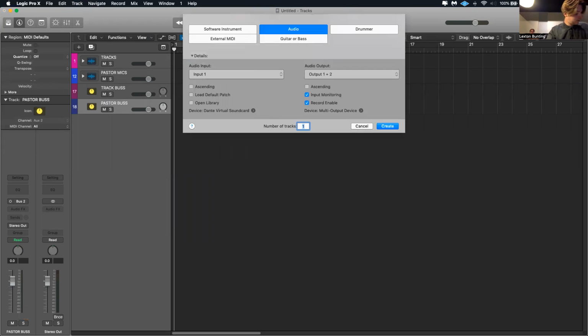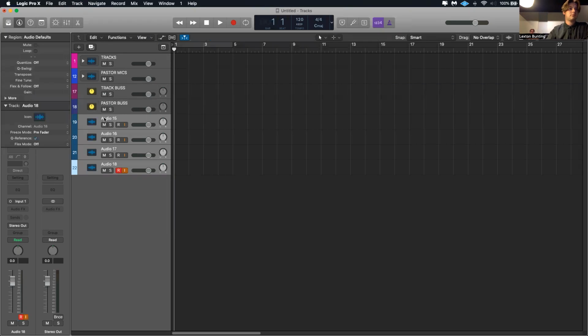We have 4 instruments. We have keys, bass, and amp on my hand, electric guitar, and acoustic guitar.